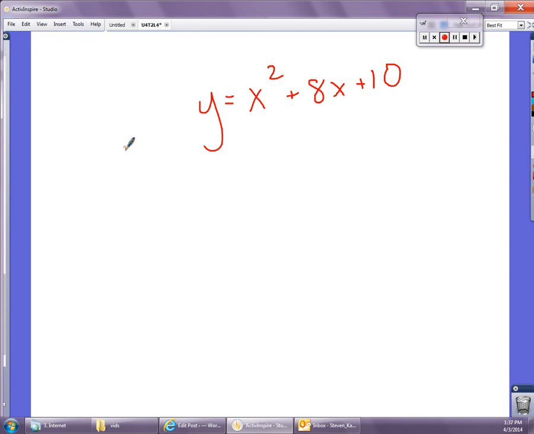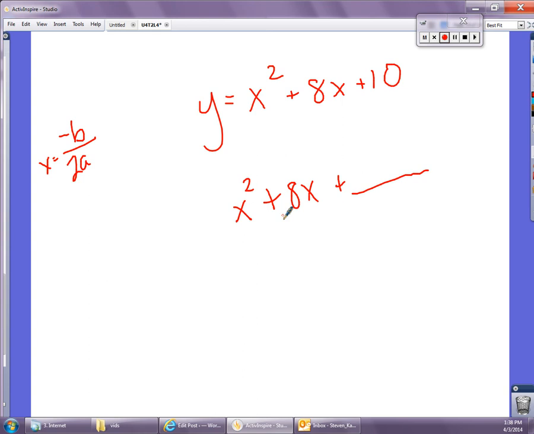And so, again, you could find the vertex in order to graph it by using this formula to find the x-coordinate and then plugging the x back in to find the y. But another way we could do that is think about how can we make this a perfect square? So instead of x squared plus 8x, what I think to myself is, what can I make that last term to be that perfect square?